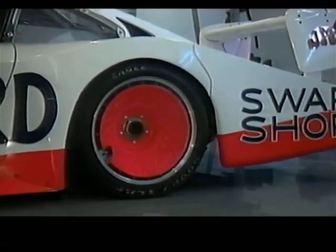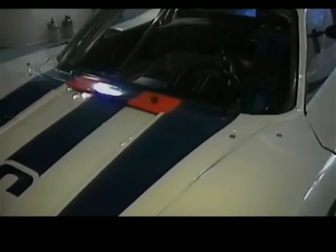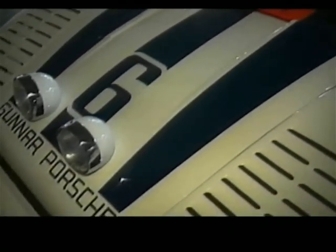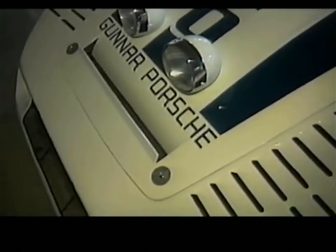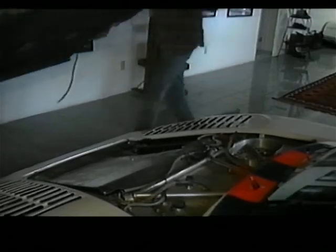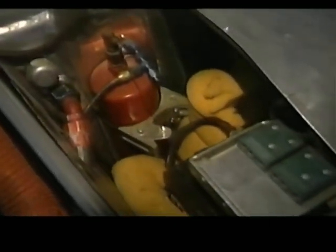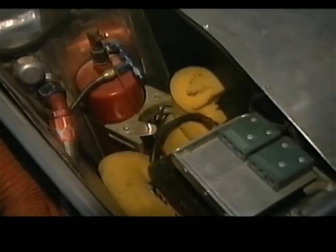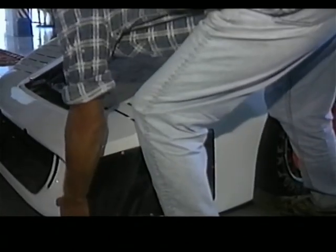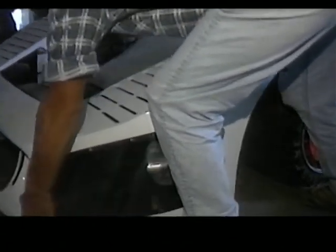See, for a lot of its life in IMSA, the 935 ran in the GTX class, X meaning experimental, which was part of the overall IMSA championship along with the standard GT cars, like Corvettes and BMW CSL Coupes, the ones we saw in Europe, and also the all-American GTs like the V8 Chevy Monzas. Some of the rules did relax, but it wasn't that IMSA was sitting around granting Porsches every wish. I mean, they did try things to stop its dominance, but the builders kept developing the car. Like Kramer followed the K3 with the K4. It was semi-Moby Dick-like, too. So yeah, by 82, 83, things were pretty liberal. But like we said, by then, the GTP cars were here.